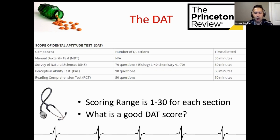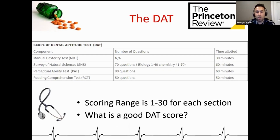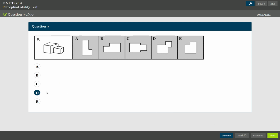And then lastly, the final course that I want to talk about today is Princeton Review. And kind of like Kaplan, we think Princeton Review has a very unique use case. It's for those people that want total assurance that they're going to crush the DAT. And I say this because of their 20+ score guarantee. And that's just what it sounds like. They have a course offering that guarantees that you're going to score 20 or better on the exam, which roughly translates to a 70th percentile score. And that's a score that's going to make you very competitive in the admissions process.